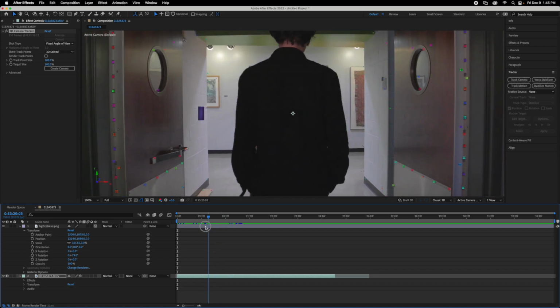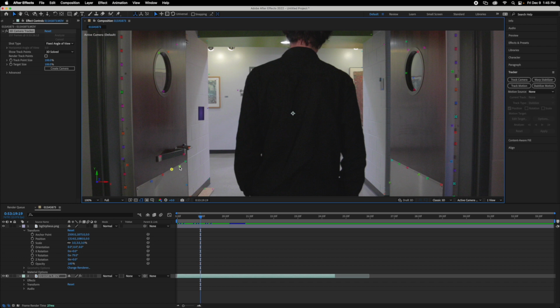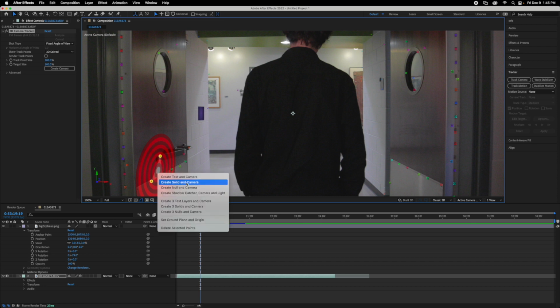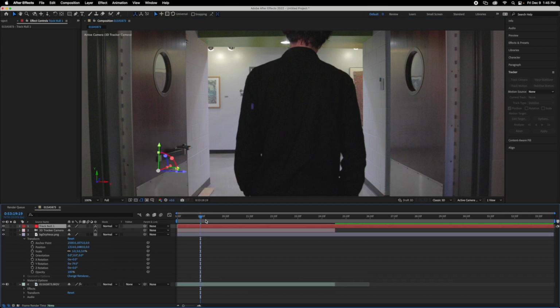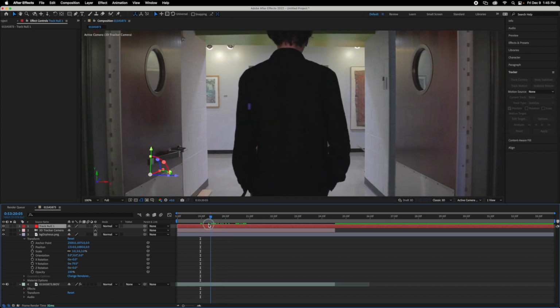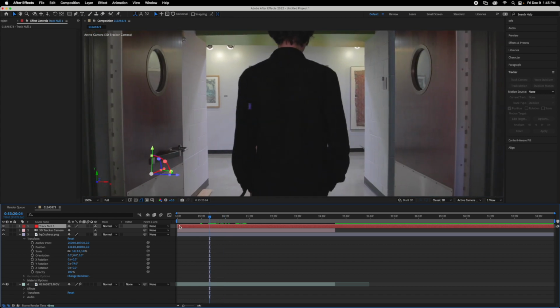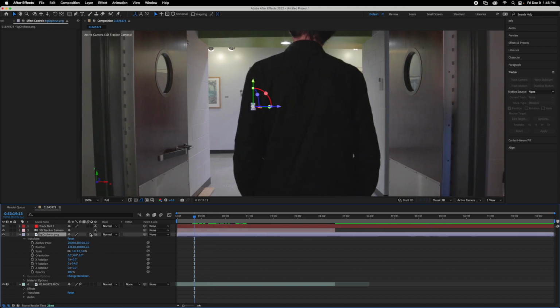And we can really do any of these, but basically what we can do is just click on one of them, or two, and you'll see this big target. And we can right click and say create solid and camera, or create null and camera. I'm going to create null, and this creates this little null object that moves along with the image. Okay, this is really messed up. And so now what we can do is put this where we want it, again, because it got a bit messed up.